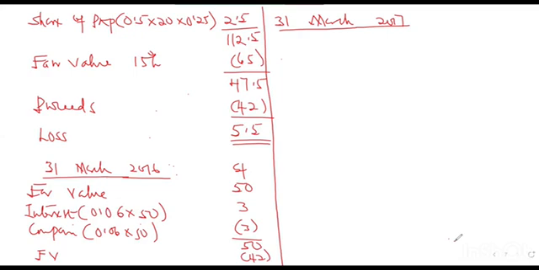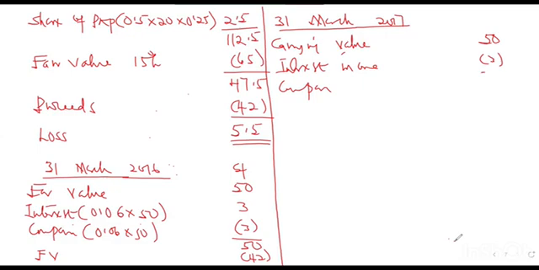the carrying value at the beginning of this date. Carrying value will still be the 50. It is the 50 that we are going to be receiving the interest on. Okay, so we have the interest income to be 3. Coupon will still be 3. Okay, so interest will be addition, coupon will be a subtraction. So 3 and 3. So we'll be having 50.